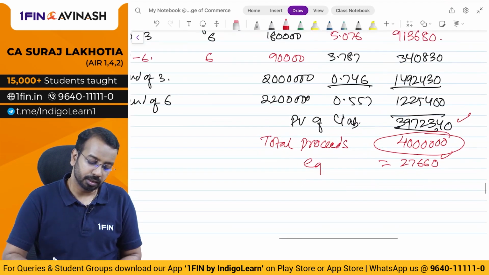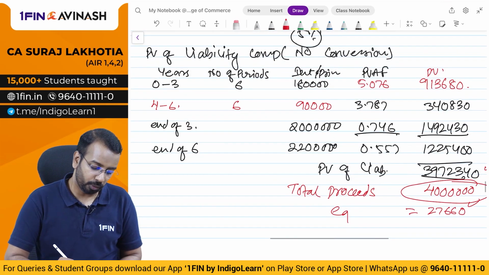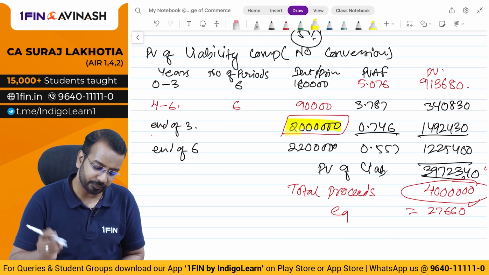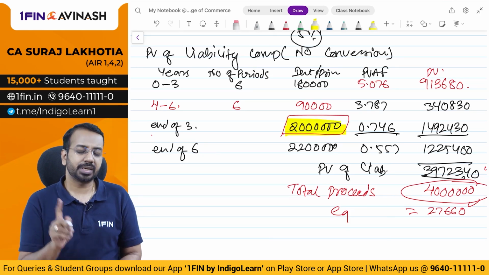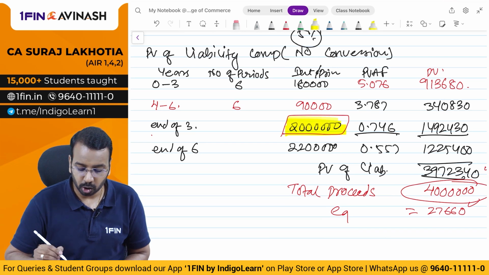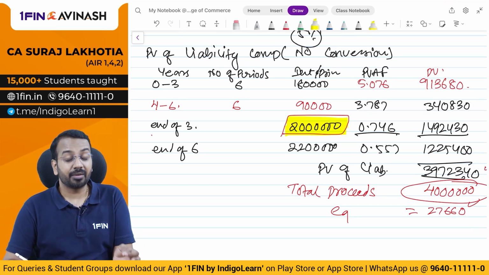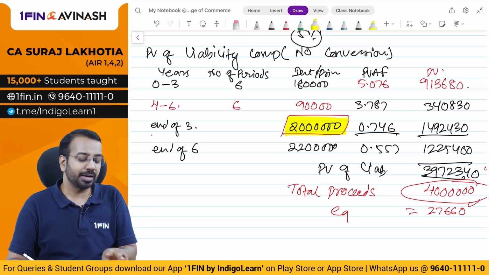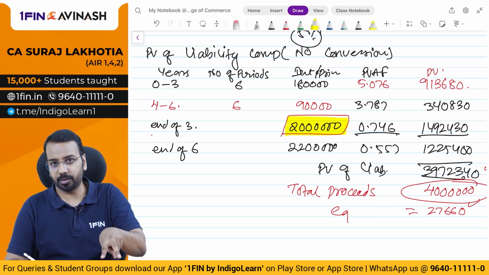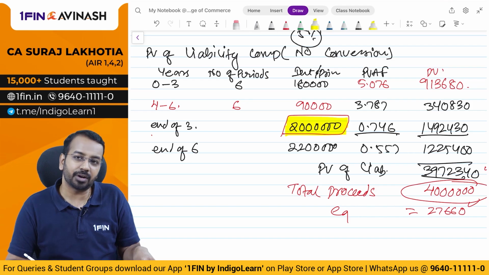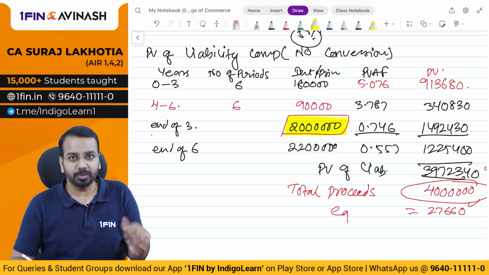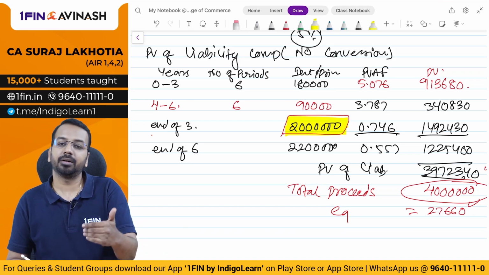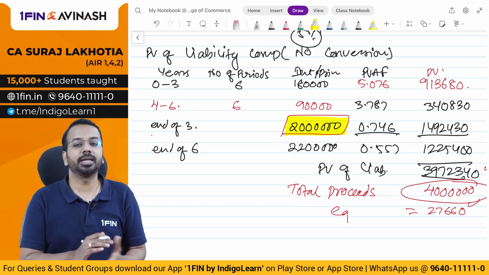Sir, but why have we considered this end of year 3 20 lakhs here as being paid? See, whenever we have to calculate the present value of liability, we have to consider what is the present value of liability if the conversion option was not there. Also remember, in this question they have said two portions, convertible portion and non-convertible portion. How do we calculate the present value of liability for the convertible portion? We assume that it has not been converted. That is the present value. For the non-convertible portion, again we will see what is the present value, and accordingly we will do it.